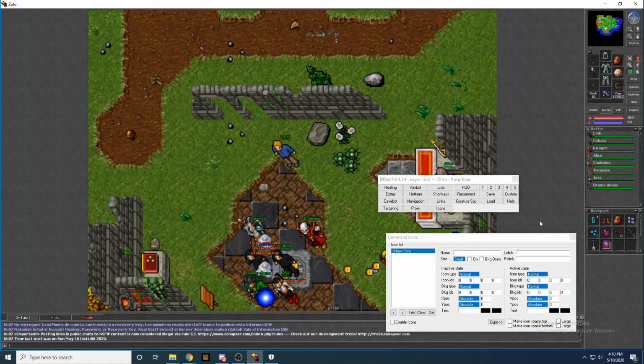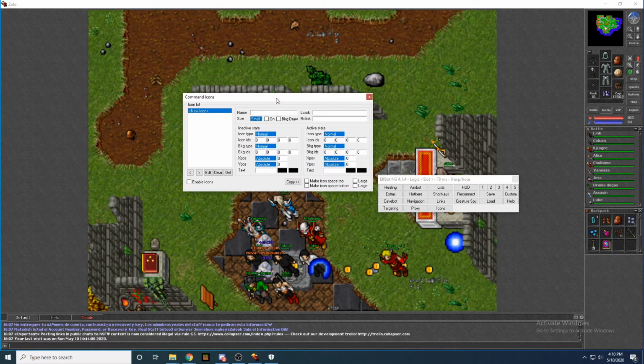So first off, the first and most obvious one that we'll want to do is a healing one. So we're going to go ahead and just call this one healing. And we're going to go ahead and do left click. What we're going to set this one up with is auto 200. The 200 is basically just a timer for how often this repeats. 200 is 1 second. So if we were to do 400, it would be every 2 seconds. But for healing, you'll want to keep it at auto 200. That's a great place to start.